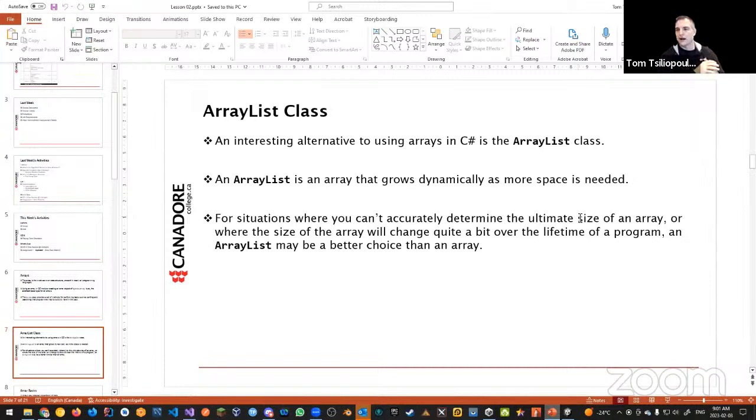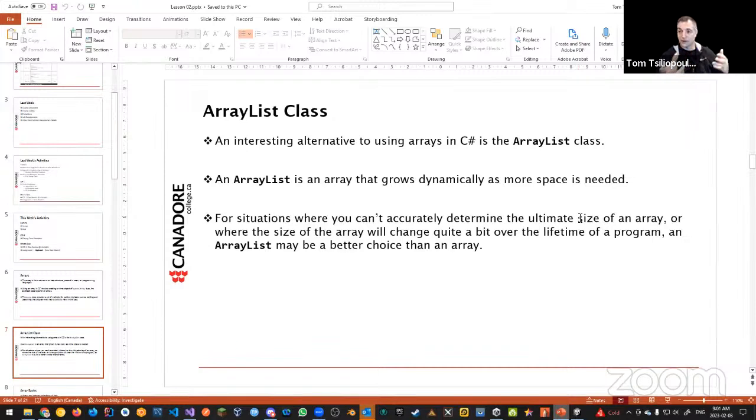When it comes to memory allocation, destructors, and all that stuff that you have to worry about, garbage collection is automatic in Java and in C#. You could do manual garbage collection in C# if you really wanted to. In C++, you need to do all that yourself. You need to do deletion. You have to do all the memory management yourself. So again, this is where ArrayList came from.